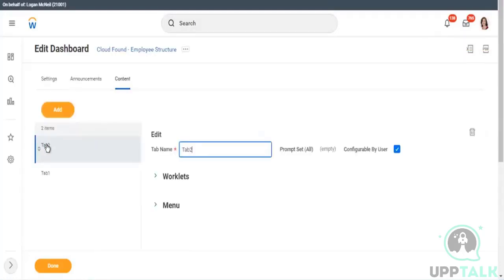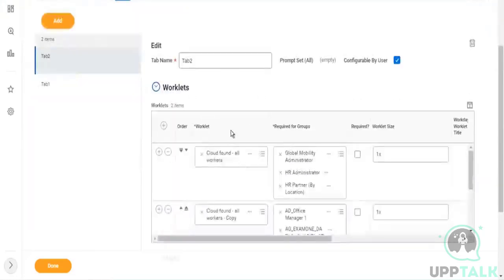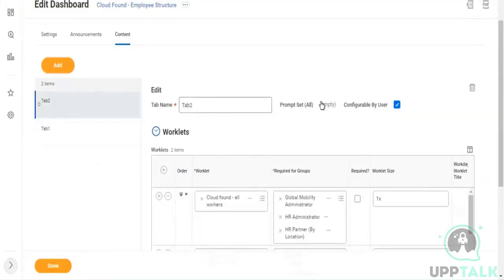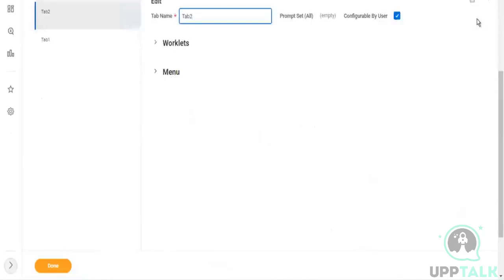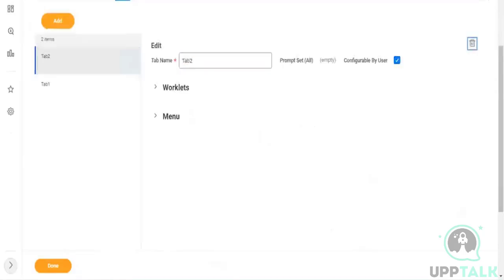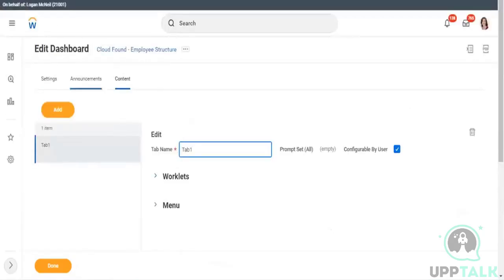And now I can say, okay, it shows me all the tabs. I don't want this. I want to rename it. If I don't want something, I can simply delete it or add a new report or make whatever changes. So I don't need this tab anymore. I'm simply deleting it, right? So I can do all my modifications from maintain dashboards.